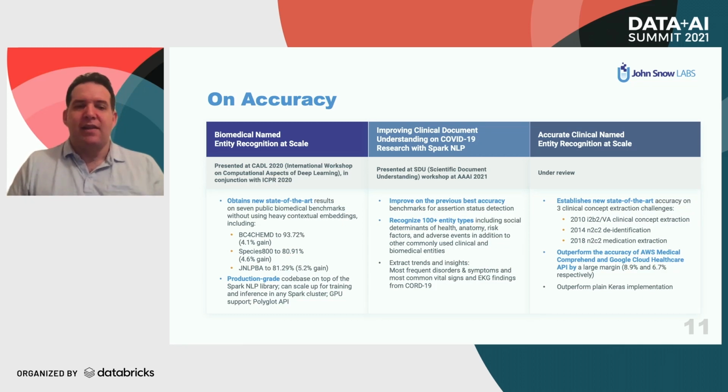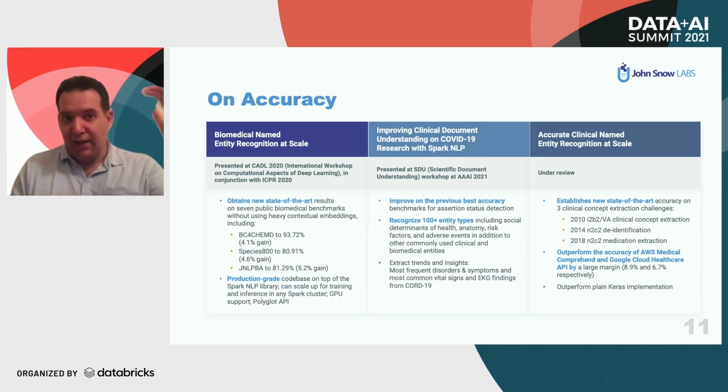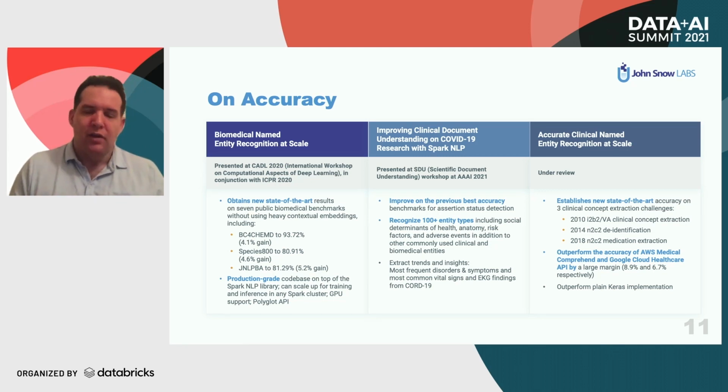What you see on the slides are 3 examples that are specifically in the medical space. And as I mentioned before, this is where the company focuses, on clinical and biomedical NLP. Right now, if you go to Papers with Code, which tracks over 4,000 different leaderboards, and go to the medical named entity recognition category, you'll see John Snow Labs and Spark NLP hold 8 of the 11 top places for the 11 leaderboards and benchmarks that are collected there. Some of them, as you can see here on the left, are on biomedical NLP, being able to extract things like chemicals, anatomical parts, gene products, and so forth.